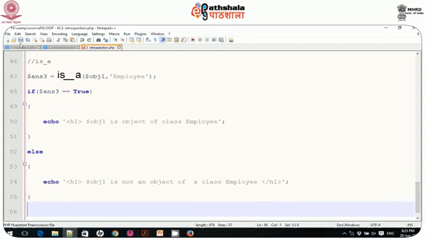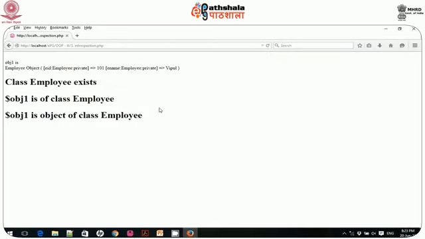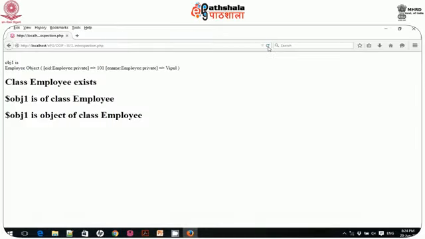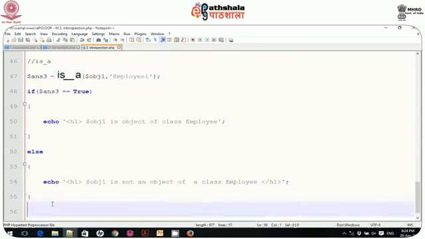Save this one and check this one. So obj1 is object of class Employee. If you write any other class name, say for example Employee1, then it should display it is not an object of that class, right?